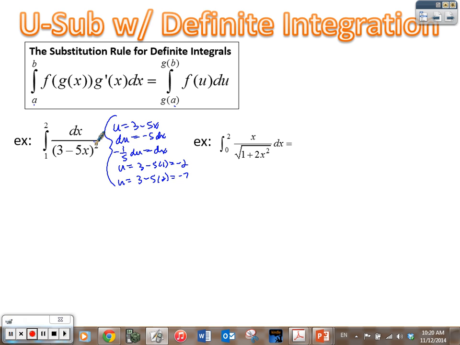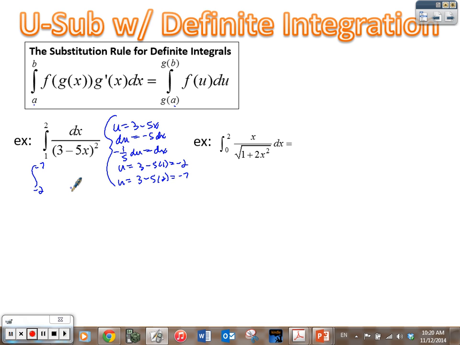So just keep that in mind as you work these problems. All right, so let's go ahead and change our bounds. Let's see, that became a negative 2 and a negative 7. Now there are some of you that are going to be really upset that they're not in order. Please don't let that bother you. It's okay. It doesn't have to go from little to big. It's all right to be negative 2 to negative 7. So don't let that disturb you.